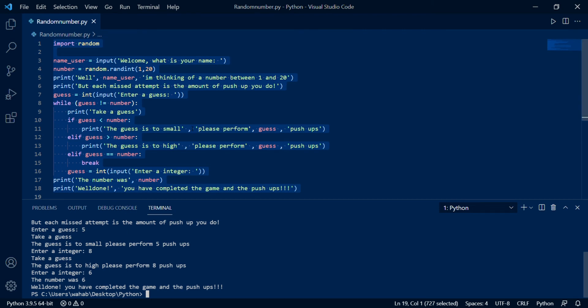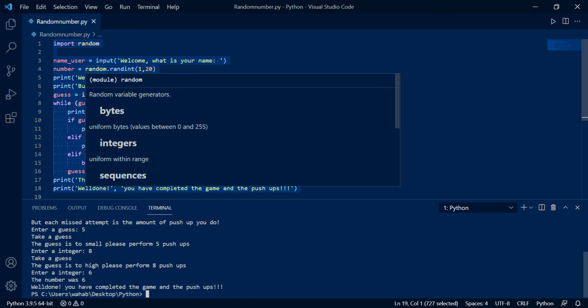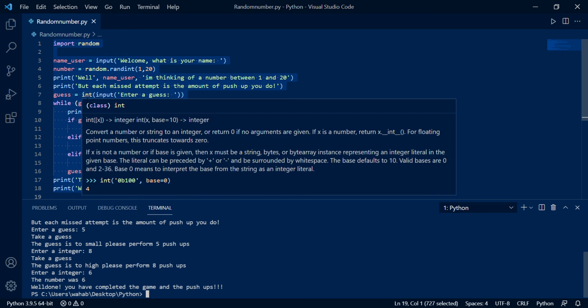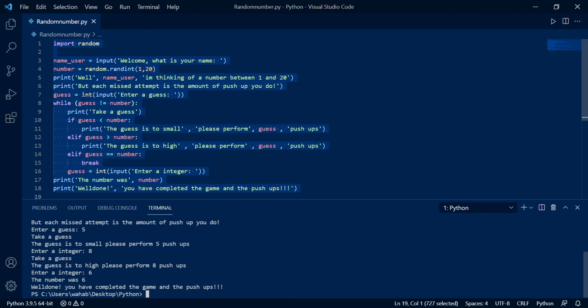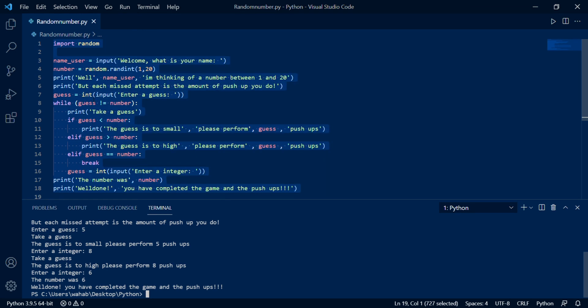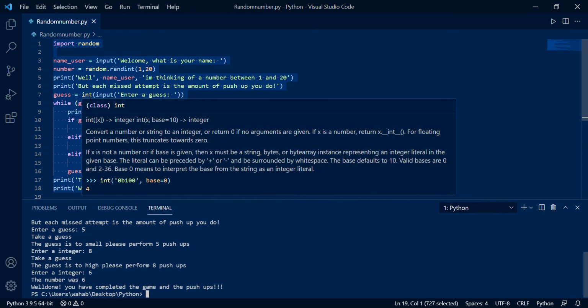And this was it. It's a simple program. It uses the random module, and then it uses the random randint function. As you can see, both integers 1 and 20 are placed in the place of A and B. It uses guess as an integer. The guess variable stores the integer value from the input, as input always provides a string, so I had to change it into an integer.